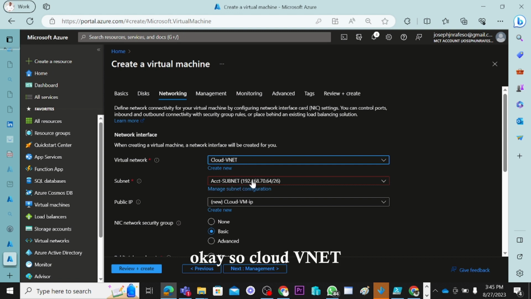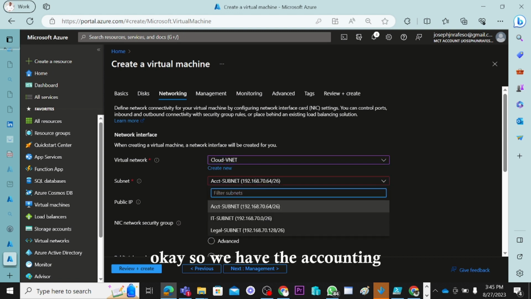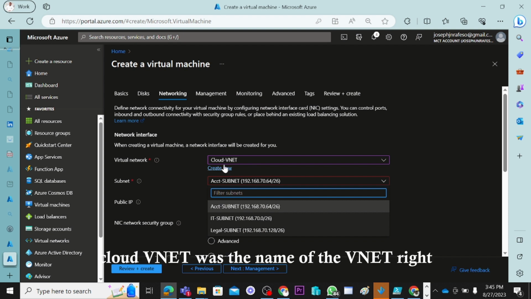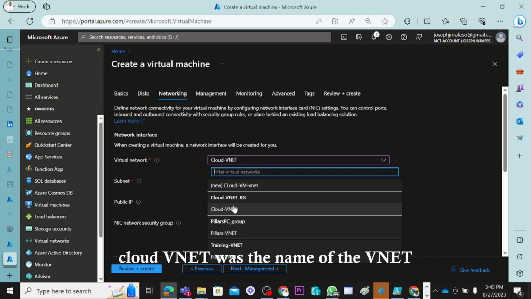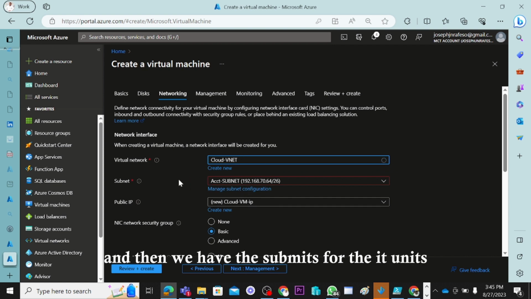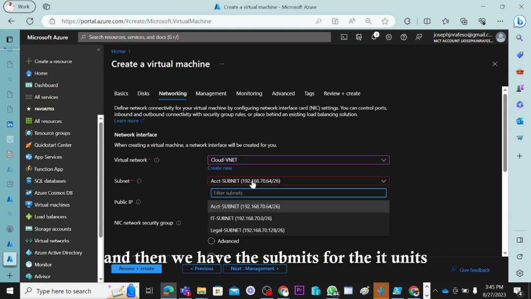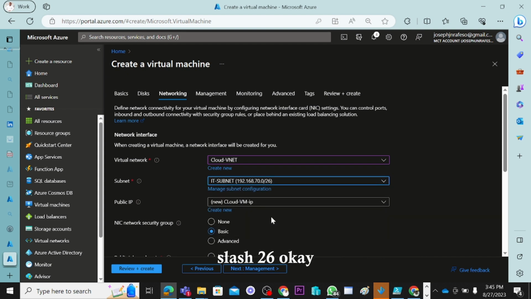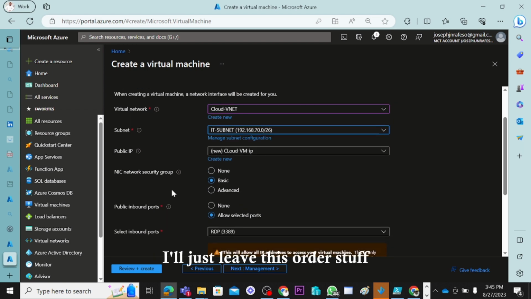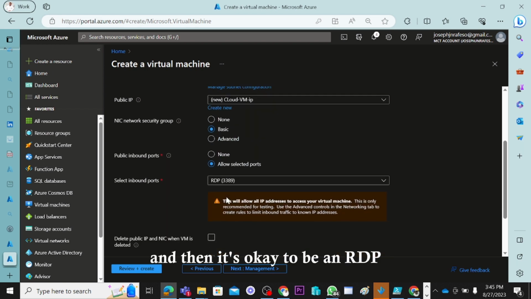Okay, so cloud vnet, let me see the subnets that are here. We have the accounting, and Cloud VNet was the name of the VNet, and then we have the subnet for the IT unit, subnet IT, 192.168.70.0/26. Okay, so having done that, I'll just leave this other stuff, and it's okay to be in RDP.